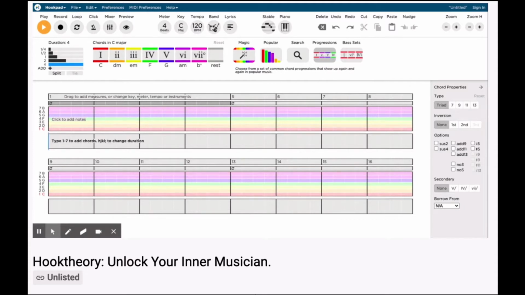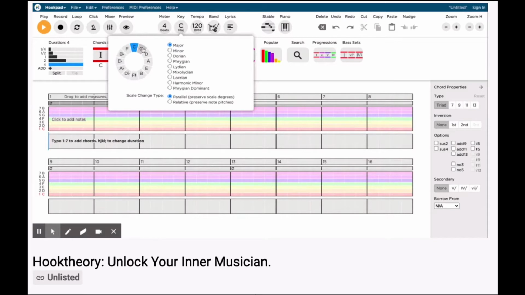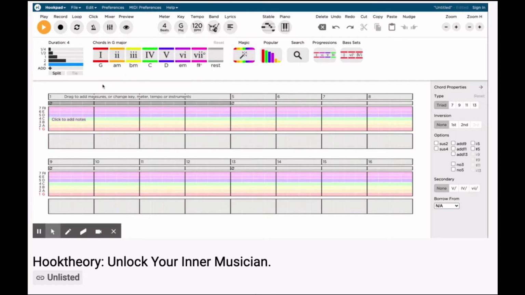They can just click preset progressions. I like to have them type in their own progressions just to get it better in their head. If I'm doing this with my guitar students, I go up and change the key to the key of G, because those are the first chords we learn, so that they can play the progression that they are working on.